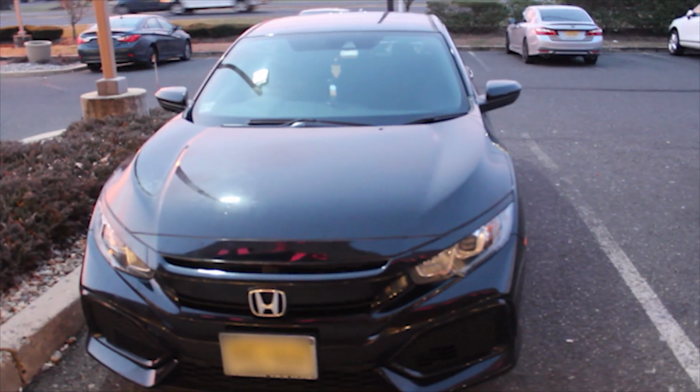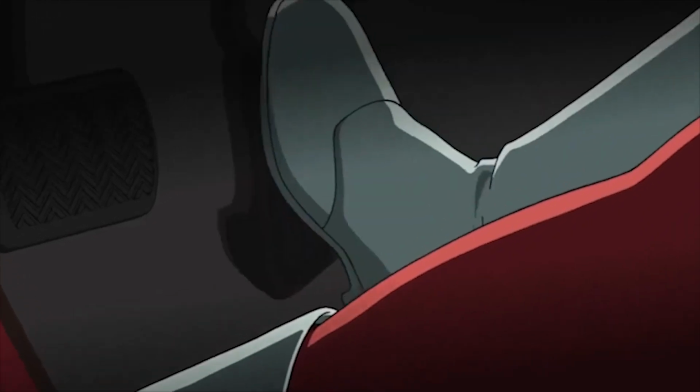I can make jokes about how the Civic looks like something Charles Aznavour would drive all day, but ultimately, styling is subjective. Personally, I really like it. Even though I joke about it, it's well proportioned and clean. I don't know, my car design vocabulary is lacking, but I just think they're neat.